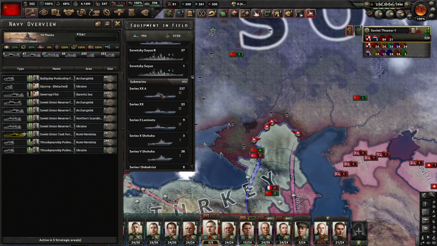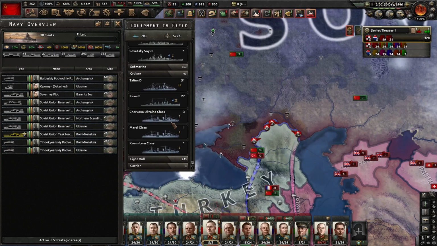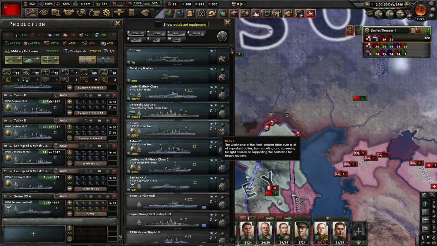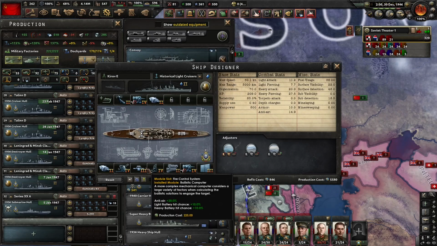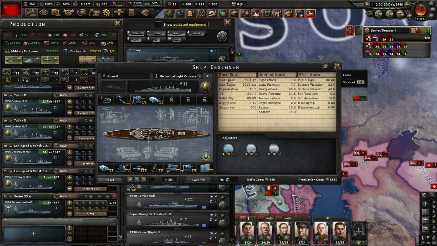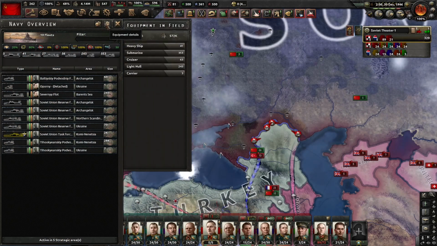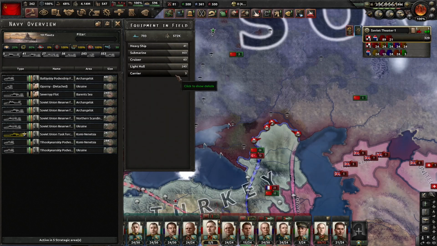I've got almost 300 of the Advanced Series XX subs. I have plenty of cruisers. I've far exceeded my cruiser quota. And all of the cruisers have been upgraded to Kirov E and Talon D. Kirov E just added the best radar to it on top of everything else. The earlier Kirovs only had kind of okay radar. And I have plenty of destroyers. As you can see, I met the destroyer quota. And on top of all that, I built 3 aircraft carriers.